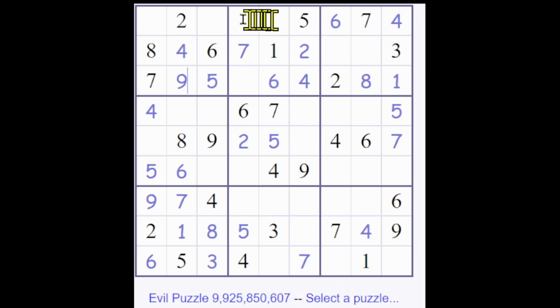And now we have an 8 and a 9 up here, and we have a 1 and a 3 up here. And we have a 1 and a 3 here. Let's see if we can get any closer to this. And I believe we can. There's a 9 here, and there's a 9 here, and there's a 9 here, and that forces a 9 in this cell. And therefore, finally, in this cell, leaving this cell for an 8.